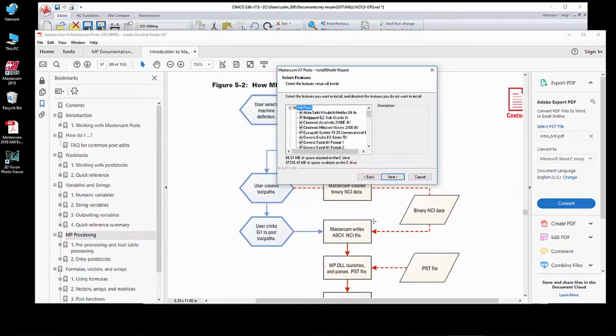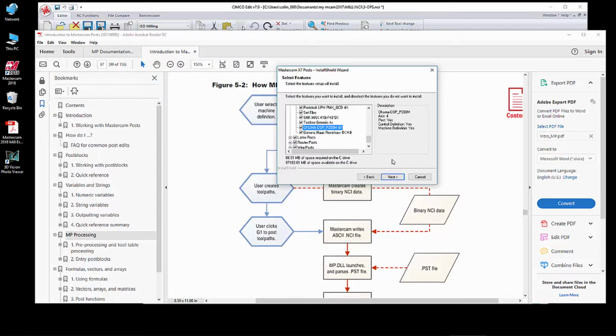So here you can see the Fadals, some Heidenhain posts, Mazak, there's a generic Prototrack, a Hurco, a Makino S56, a Mazak Nexus. One of the ones I particularly like is actually down at the end, the Akuma OSP P200M 4-axis mill post.